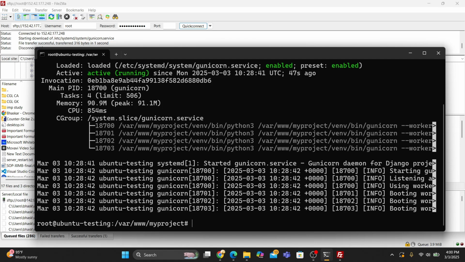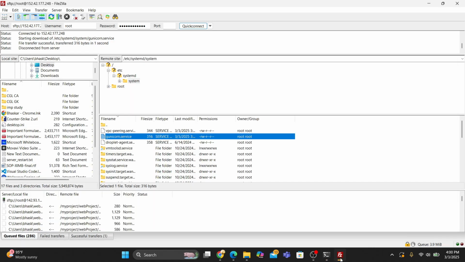Now again you have to create an Nginx configuration file. You can edit the Nginx configuration file via the nano editor, or you can also use the FileZilla editor. You can locate the file name and then edit it with your own editor.